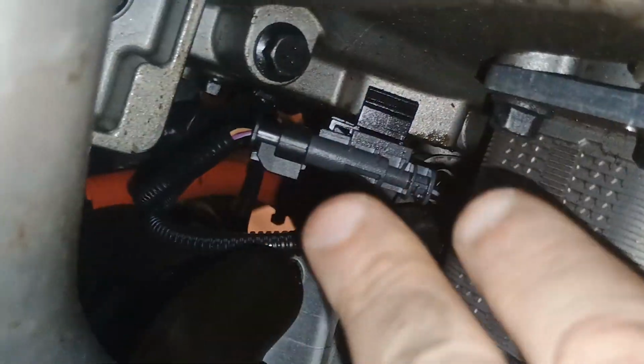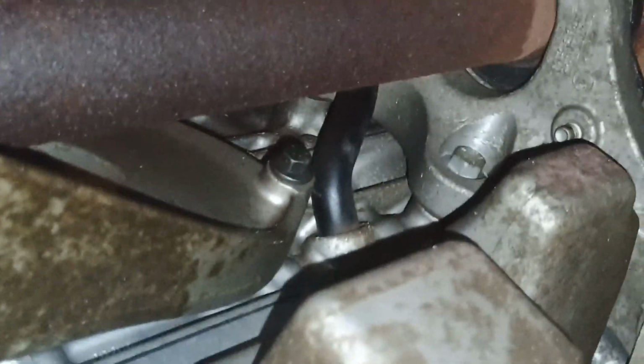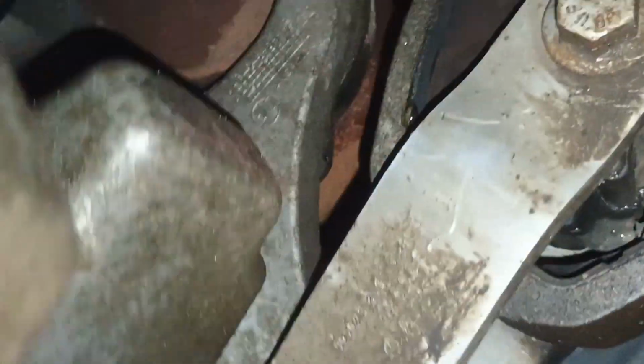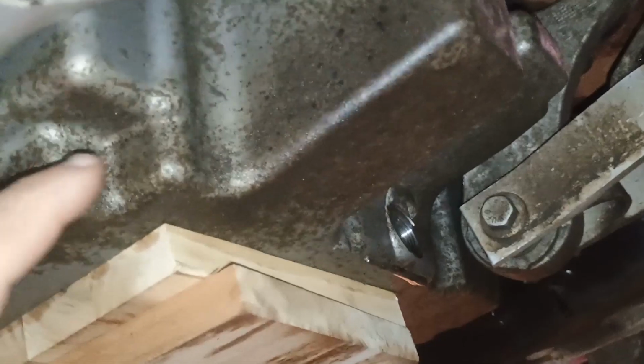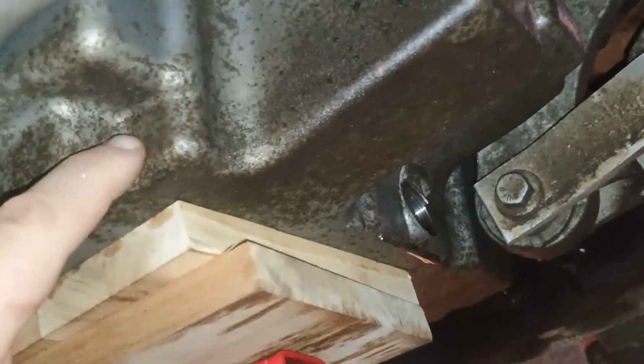Then we will remove that cable, basically remove everything which prevents you from there. Okay, that is mounted to the engine itself, not to the cover. We just need to remove that cover, which collects the oil tray.